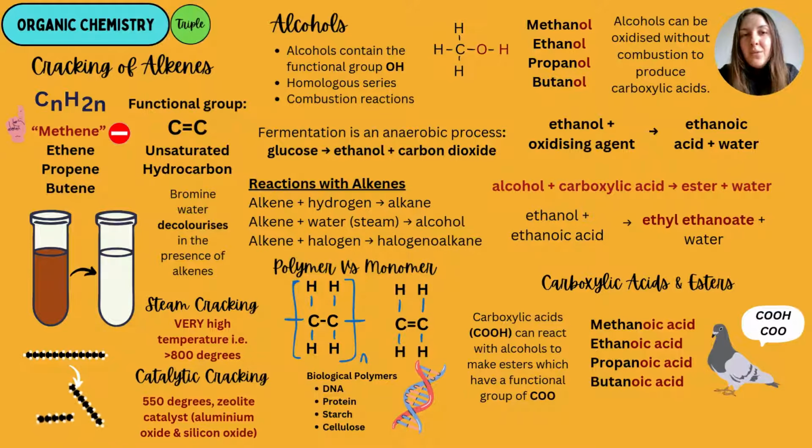Now you might be thinking, okay, what if we had to name some carboxylic acids? How would I know, say, if ethanol reacted with an oxidizing agent? You can see it forms ethanoic acid. The same rules apply. So if you have methanol, it would form methanoic acid; propanol, propanoic acid; butanol, butanoic acid. They show a similar theme here. So carboxylic acids follow that same idea. So meth, eth, prop, and but essentially stand for 1, 2, 3, and 4 carbons. So it's a good way to remember it.